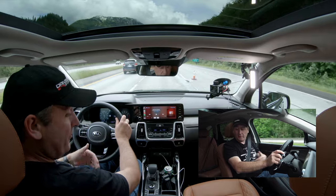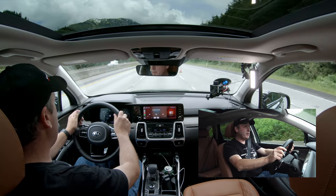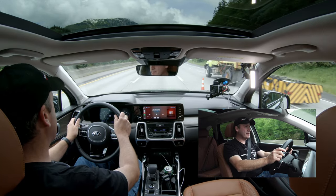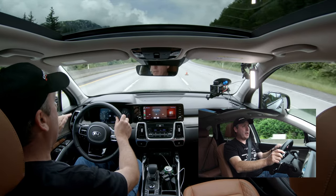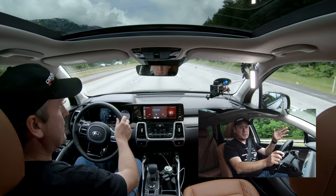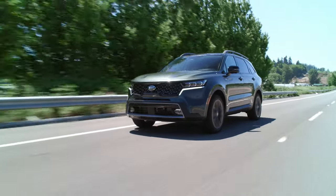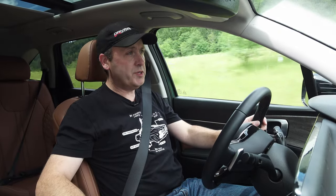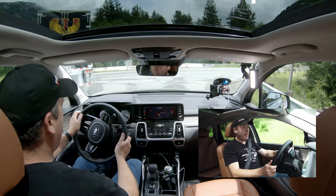On the freeway, it's very quiet and comfortable. I like these seats — heating and cooling available — and the leather on the wheel feels really good. The suspension is a little bit on the stiff side but does a decent job soaking up ruts and holes in the road. We're currently in smart mode, which detects how aggressive or relaxed we are. Let's go ahead and put it into sport mode and see how that changes things.